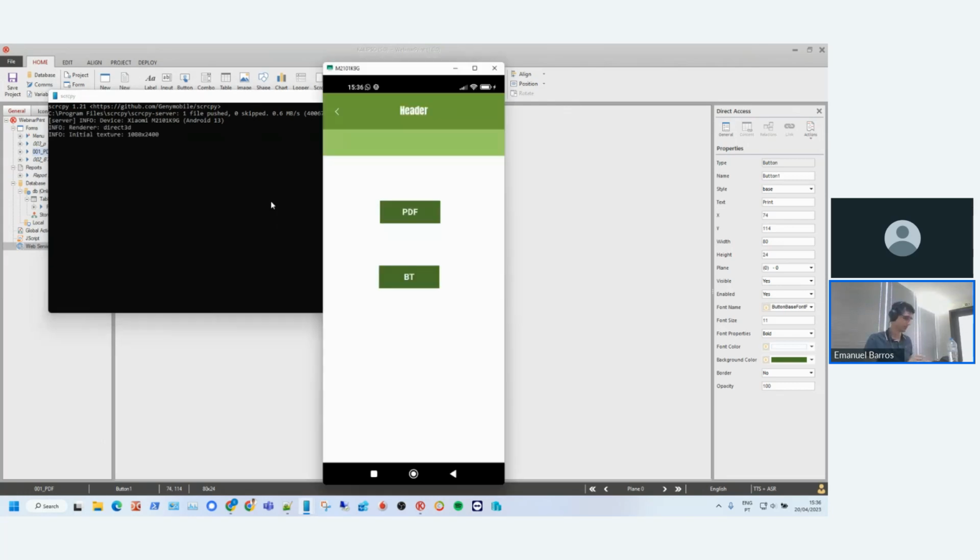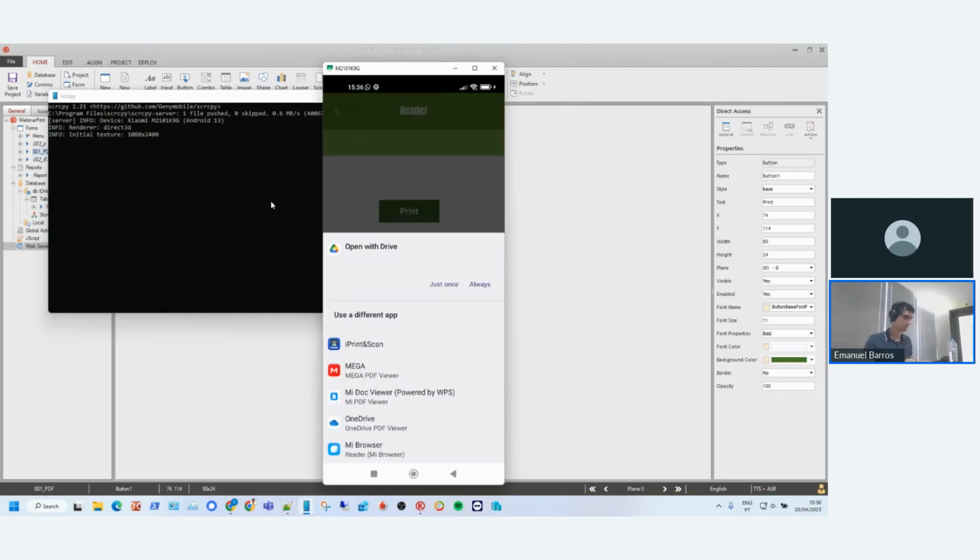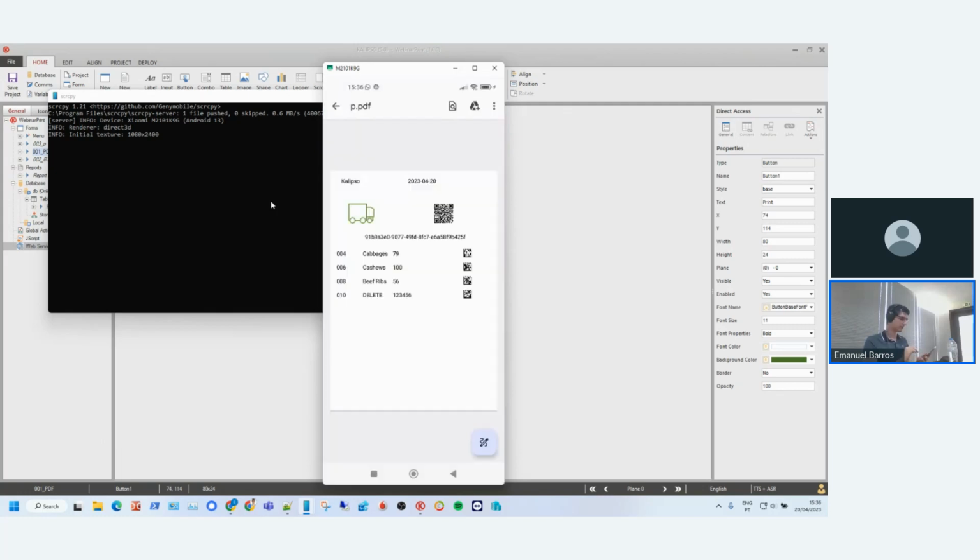Okay, PDF, and I will print. Now it wants to ask me which viewer, it can be this one. Just once. And I have exactly the same thing that I have on my PC. Okay.